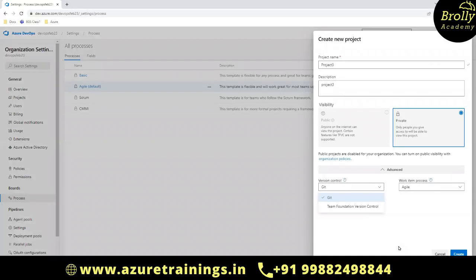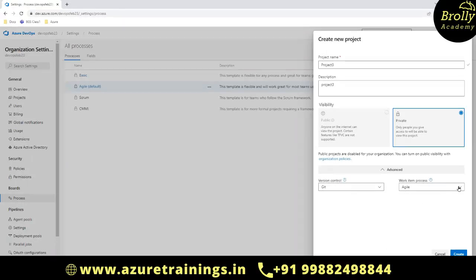By default, Azure DevOps offers Team Foundation Version Control. But these days, most companies are following Git, right? They are using Git, they have migrated to Git. So you can choose whichever version control tool you want here. Since most people will use Git, we will go with the Git option. Just one version control tool, we can add it here at the time of project creation. Remember that we'll talk about how to use our version control and how to link it here, all those things.